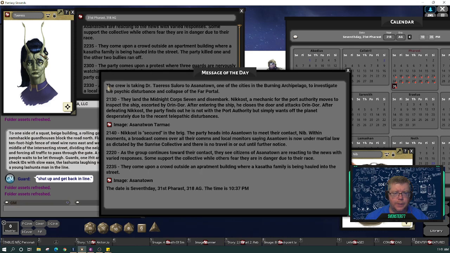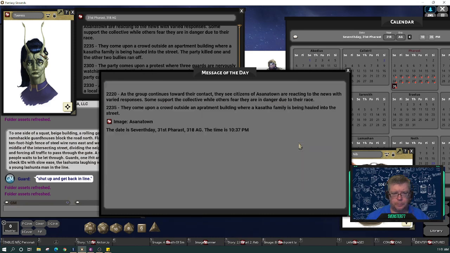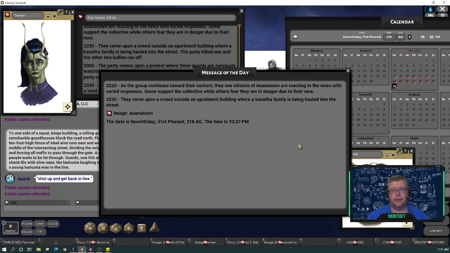So the quick message of the day pops up automatically when a player logs on to Fantasy Grounds, if you have anything in there at all. If you don't have anything in there, then it won't pop up. I use it as a way of reminding people what's going on. People like me who play or DM multiple games a week, it's like 7 or 8 games I'm involved in every week.